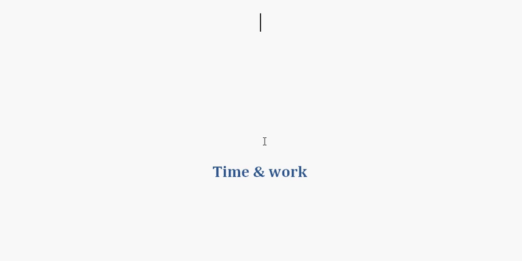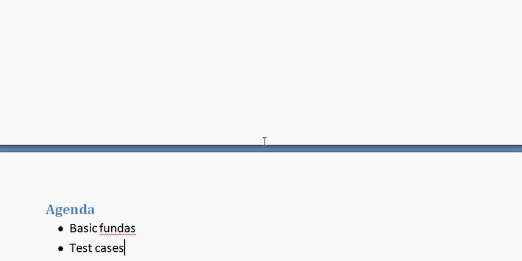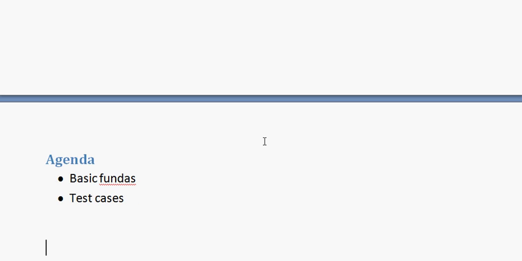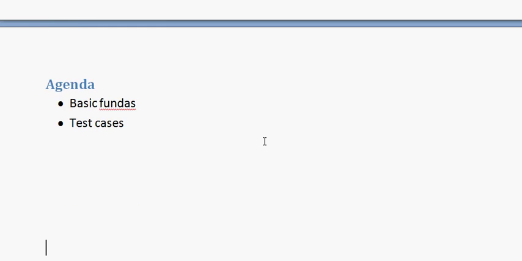Hi friends, and in this session we would do time and work. Time and work is an important concept as far as our competitive exams are concerned, and there would be around 1 to 2 questions in our CSET or Bank PO exams from this topic. So let's do time and work. The agenda would be very simple. We would do some basic fundas and then see the important test cases which appear in exam.